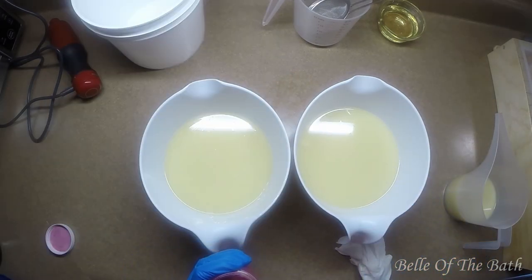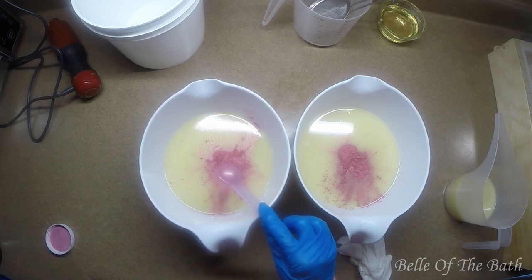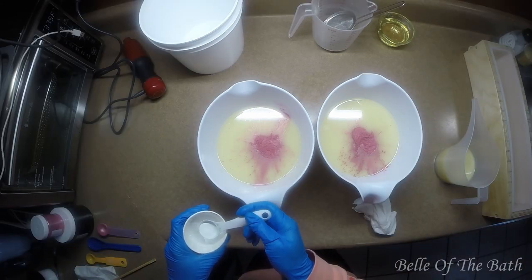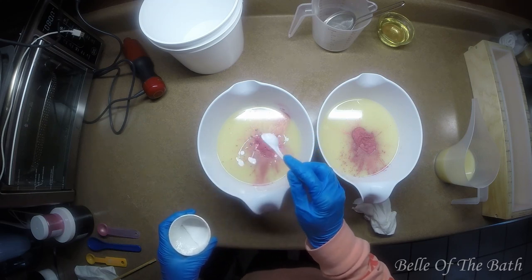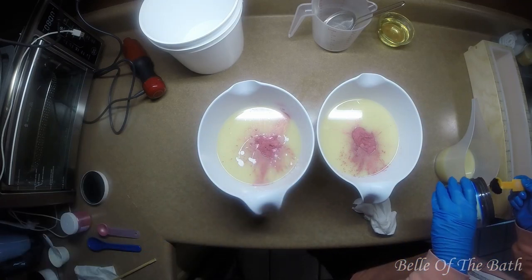Okay, so in this one I'm going to put pink. And in this one, I guess I can use the same spoon. I'm going to also use pink. And I'm going to add a little TD to this one. This one over here is going to be black.